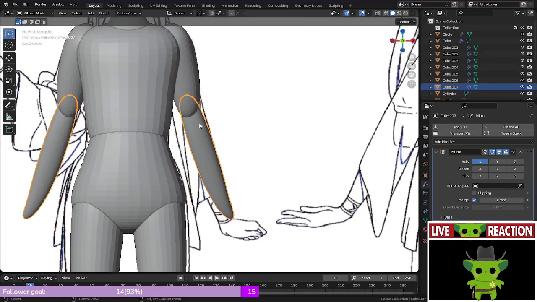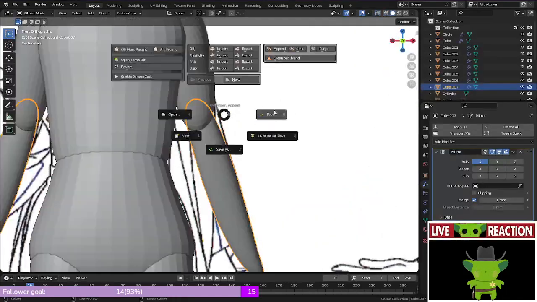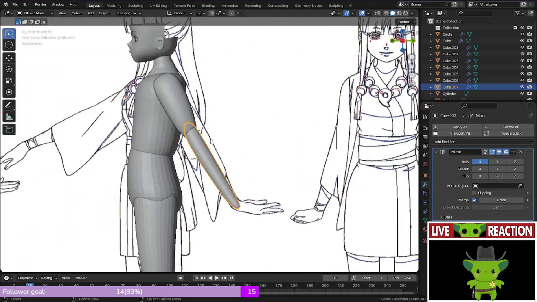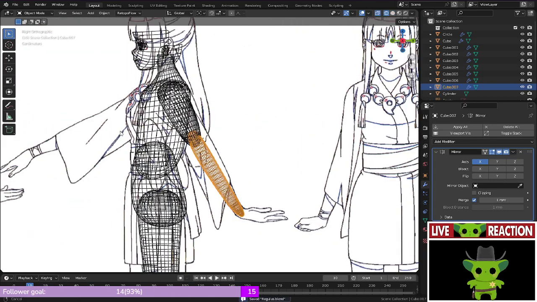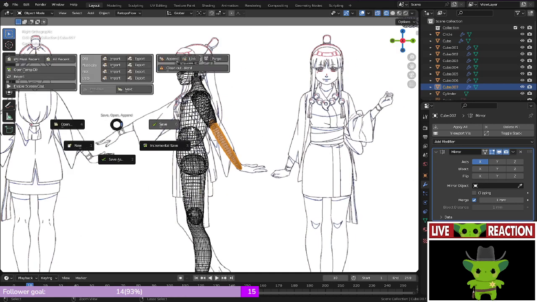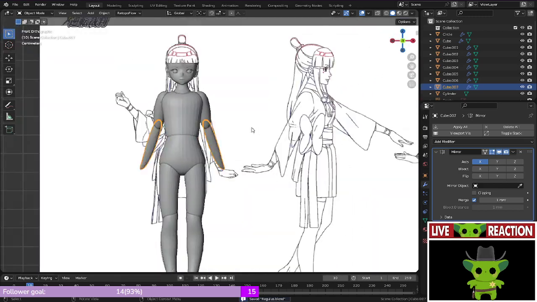I don't know how I feel about how thin the arms are. I can't really get the dimensions right with this reference, since the clothing is very baggy, so it's hard to get an exact shape.